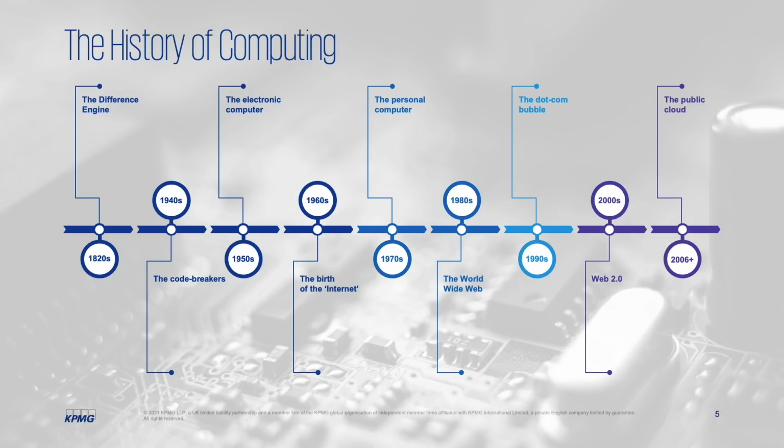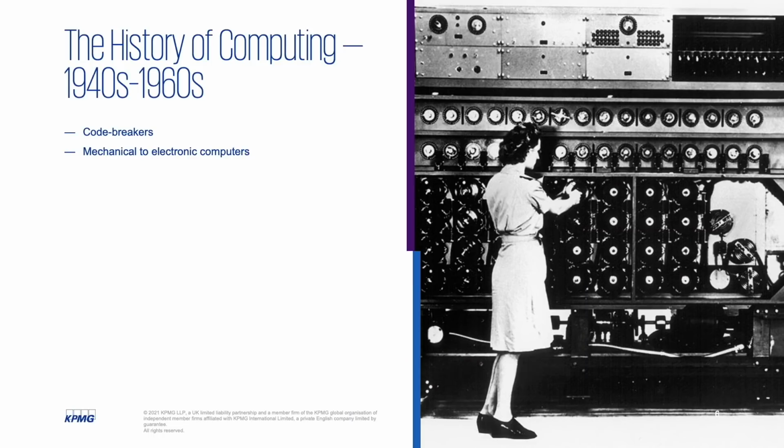As early as the 1820s, Charles Babbage created the first mechanical calculator called the difference engine, and this landed him with the epithet of the inventor of the computer. Mechanical computing devices were then continuously used all the way through until the 1940s, where during the Second World War, code breakers were using these giant mechanical computers in order to break the encryption of important wartime communications. At this time, however, the computers were still incredibly large mechanical devices that filled entire floors of buildings.